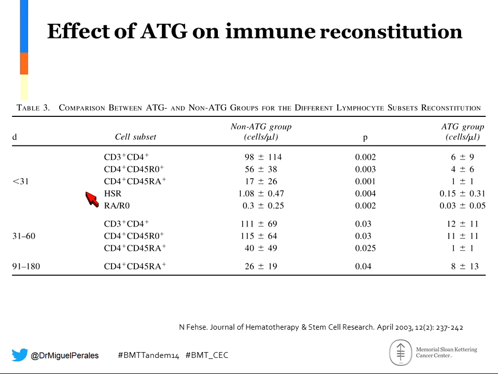What are some of the factors that affect immune recovery? Well, ATG is certainly one of them. This is anti-thymocyte globulin that's used in several regimens, and that basically is developed against the thymus. So not only does it affect the thymus, it also affects T cells. And so what happens after that is, and this is a study using conventional grafts, where they looked at immune recovery at day 30, 31 to 60, and then beyond that. And you can see that there's a significant decrease in recovery of the immune system in the ATG group here versus the non-ATG group. And most of these were statistically significant.